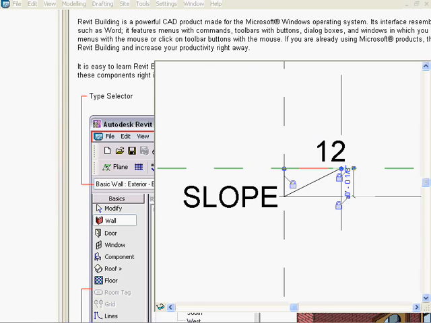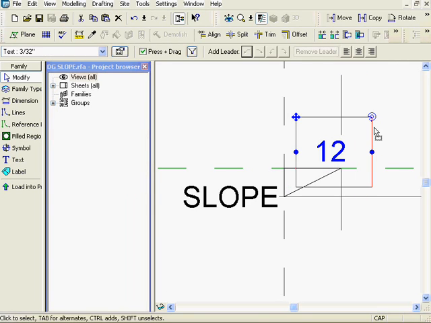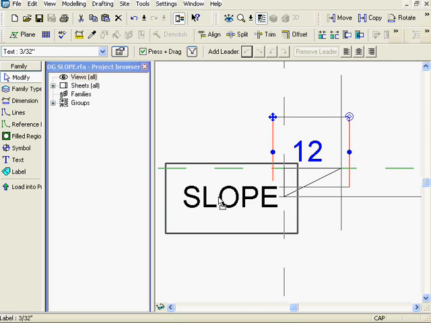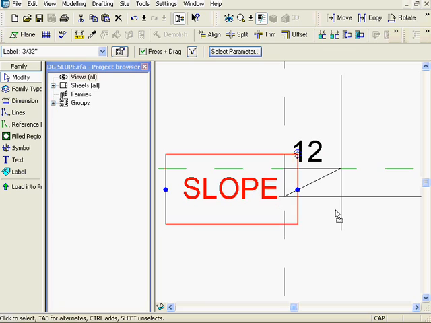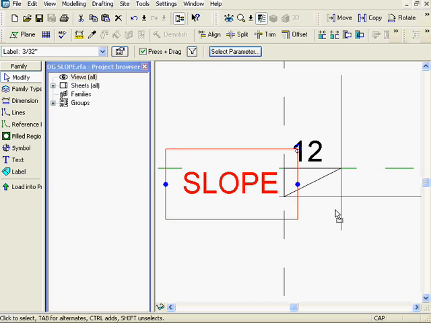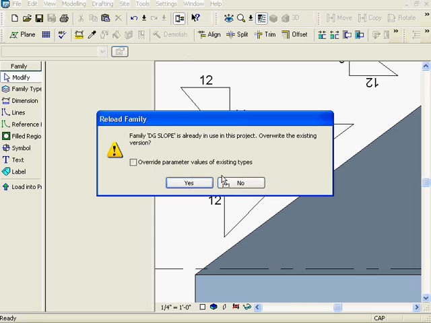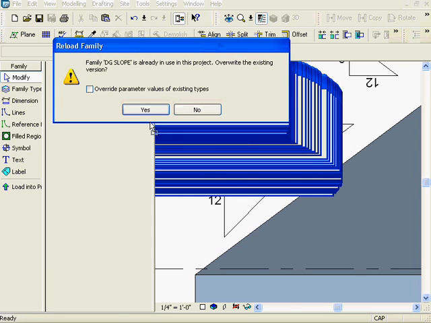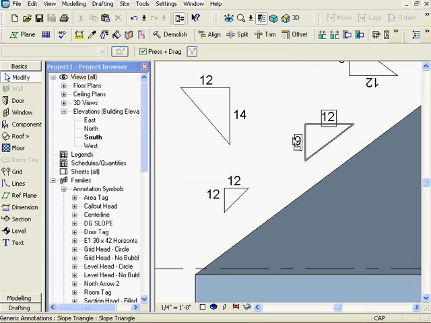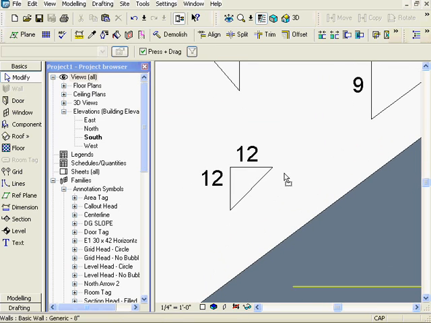Okay, let's save this. Oh, hit the help menu there. Let's grab this and nudge that over, because I'm just saying my triangle is physically too big. And a lot of times this is what you do with the existing content, is the fact that things aren't the right size. So you go in and tweak them like this. So I'm going to save this, and I'm going to load it and push it out to my project. It's going to say there's been an update. I'm going to hit yes, and it's going to change the size of it.